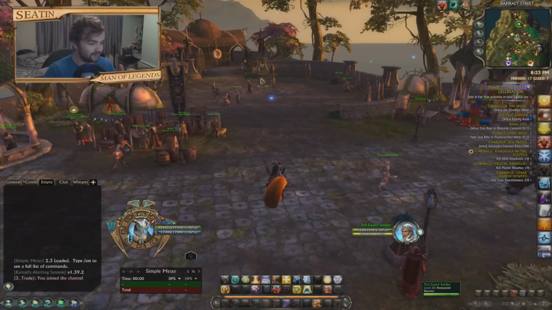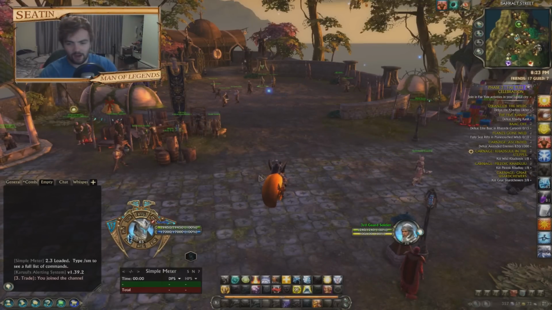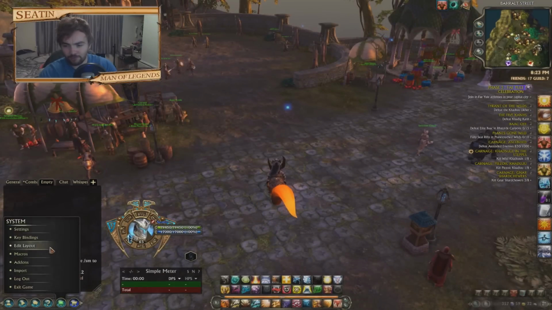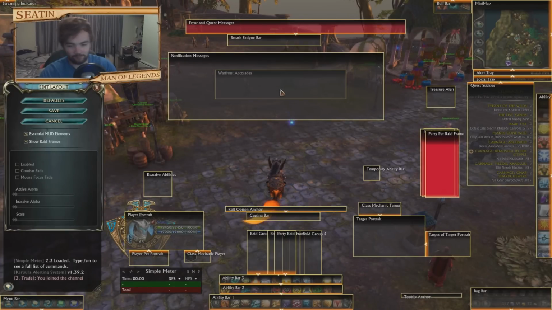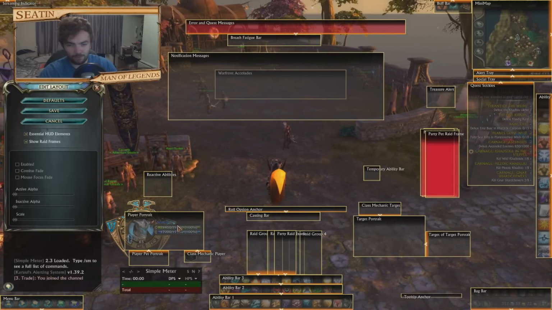But anyway, so yeah, those are the add-ons I use. Now, in regards to the UI in Rift, you can move everything around using the Edit Layout tool. I've moved pretty much everything near the bottom. As you can see, my player portrait is there, my target portrait is there, and the target of target portrait, which is an additional option you can turn on via the settings, which we'll cover a bit later, is shown right beside it.